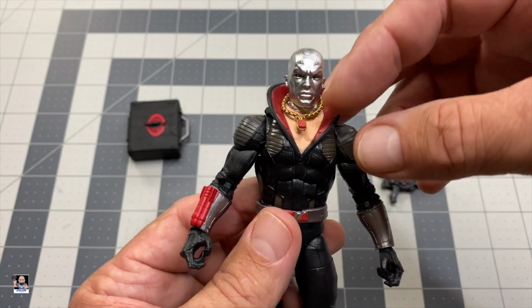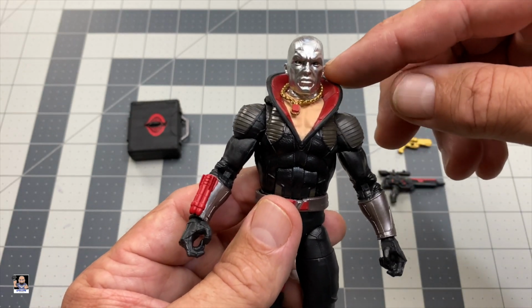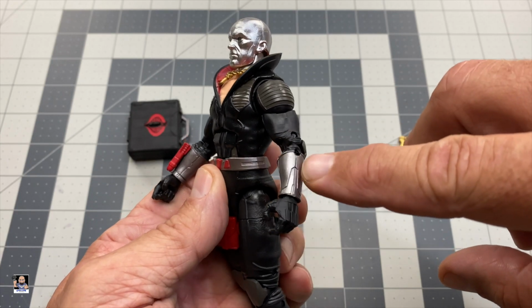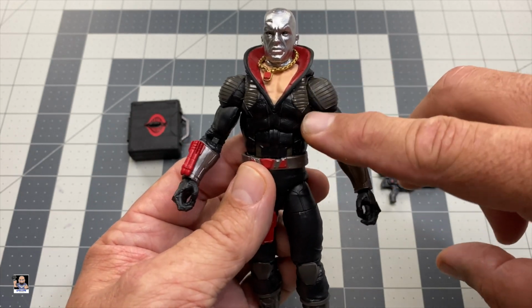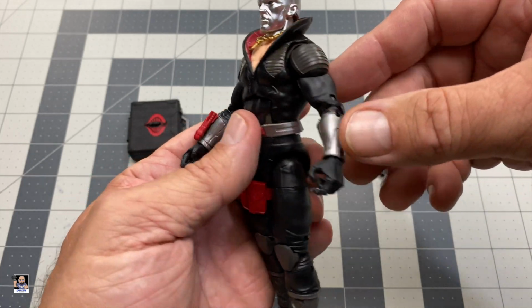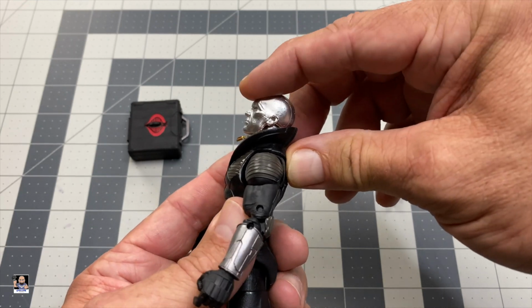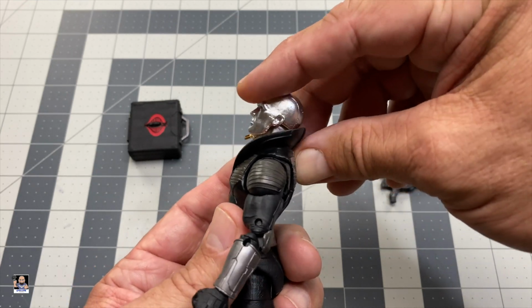He does have his gold necklace here, which is loose. I do like the color going around the collar. The black and gray right here is a nice touch. This is like a gunmetal gray. I dig it. Again, head articulation wise, this collar right here is really going to limit that.